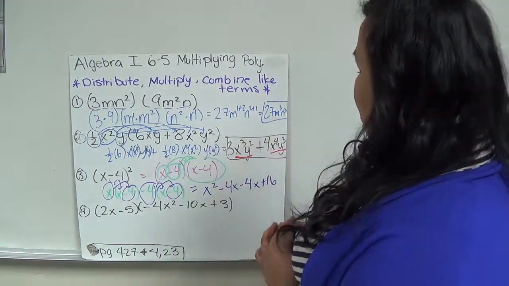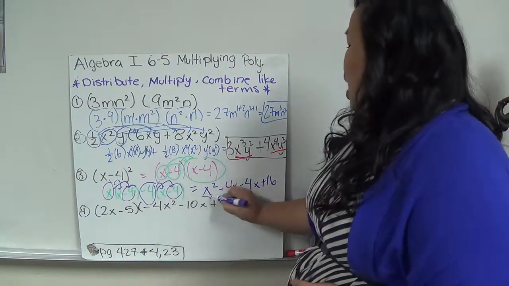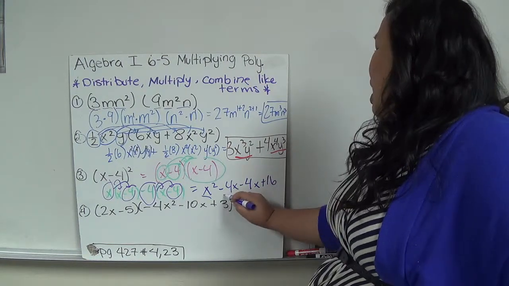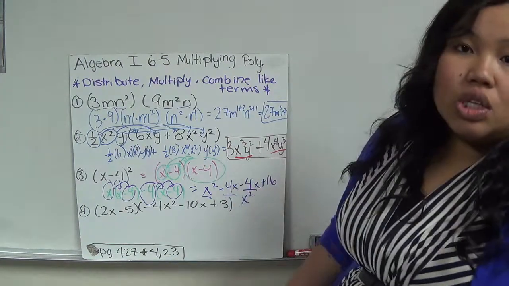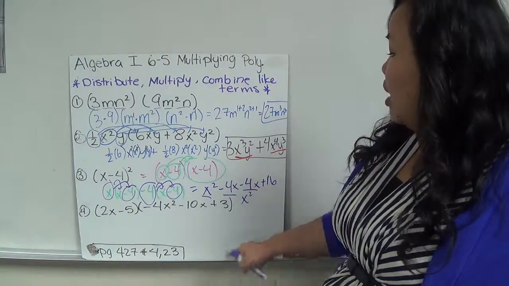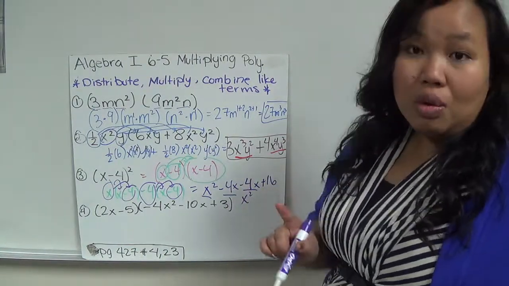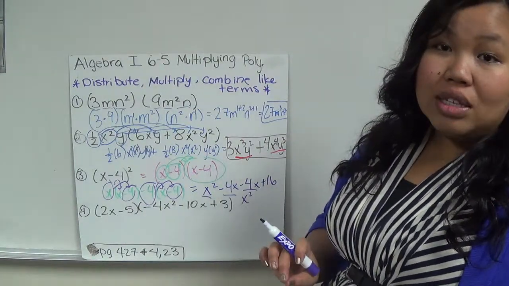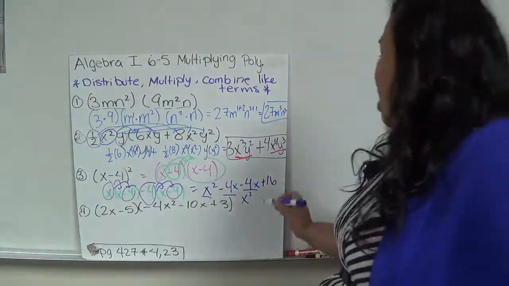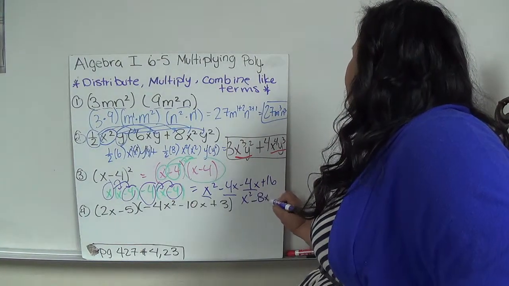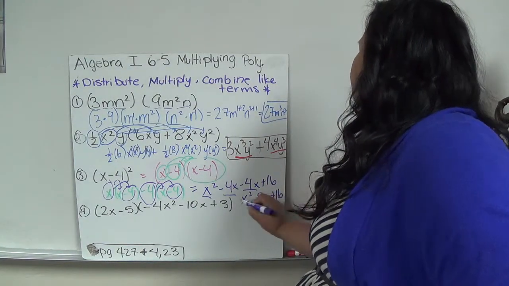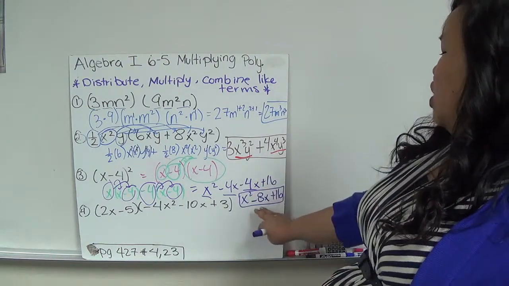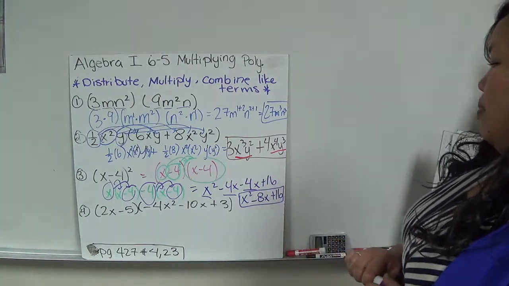Now, with this, I look. Is there any x squared? No, so I can't combine that with anything. But negative 4x, both of these have x, so they're like terms, so now I can combine. Negative 4 minus 4. Now, please remember, it's not 0. That would be negative 4 plus 4. But this is negative 4x minus 4, which gives me a negative 8. So I end up with a negative 8x, and then plus 16. Okay? And this is my answer because I can't simplify it anymore.